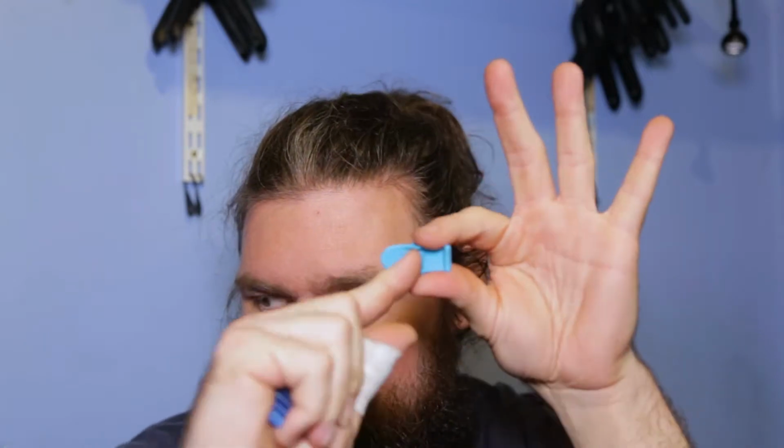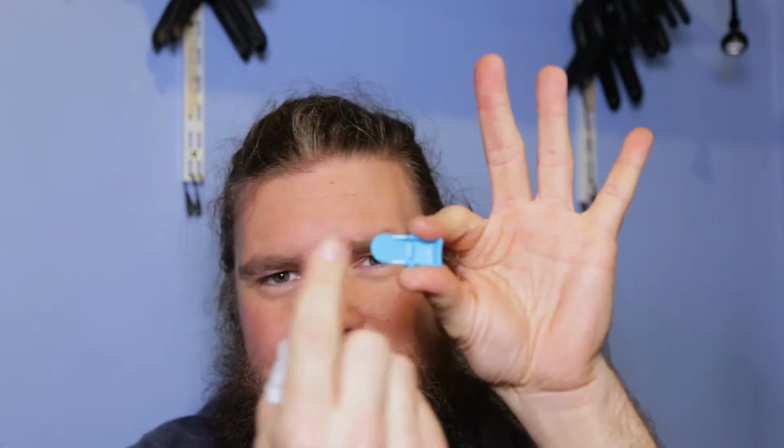During the process of this, I got the original clip, which is going to be out of focus. I apologise for the focus issues. But that's the original clip that was on there. It's made of ABS, and there's supposed to be a little bit of plastic sticking out as a spring. That had broken off, so the clip was no longer held under any tension.